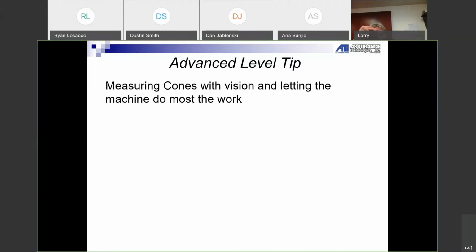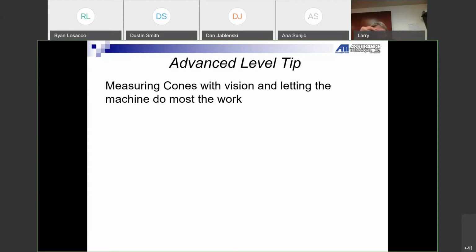But I also know a lot of you can't get a touch probe because of stage size space or magnification levels. So I want to make sure that all of you know that you can measure full 3D features with just vision.